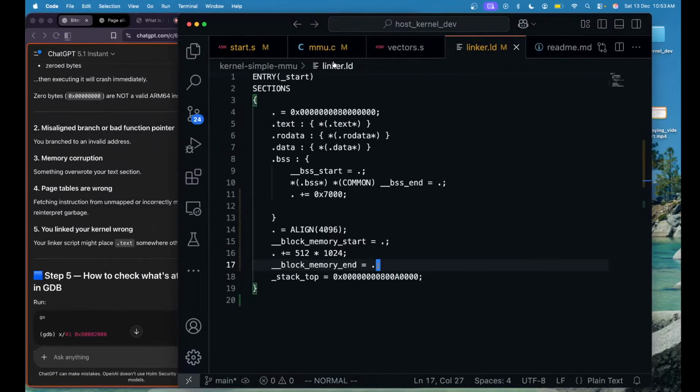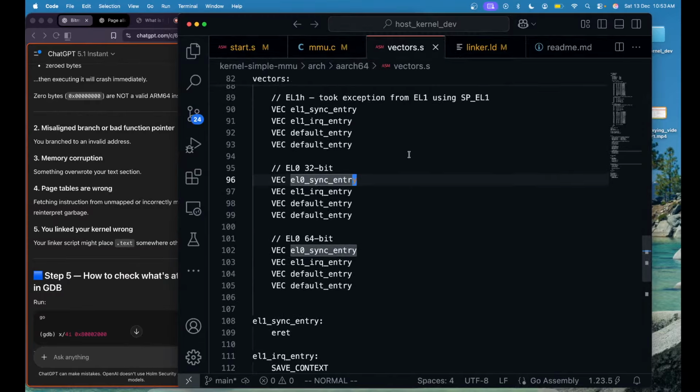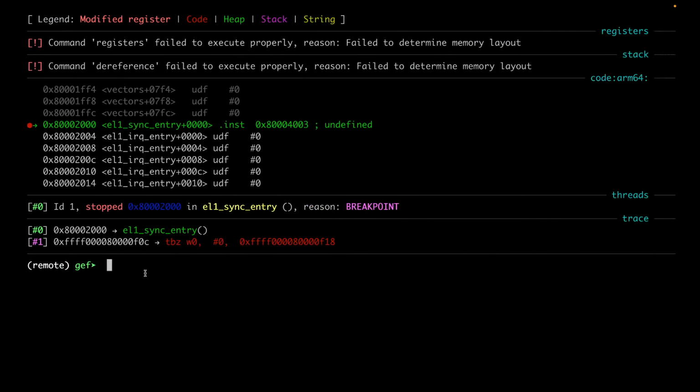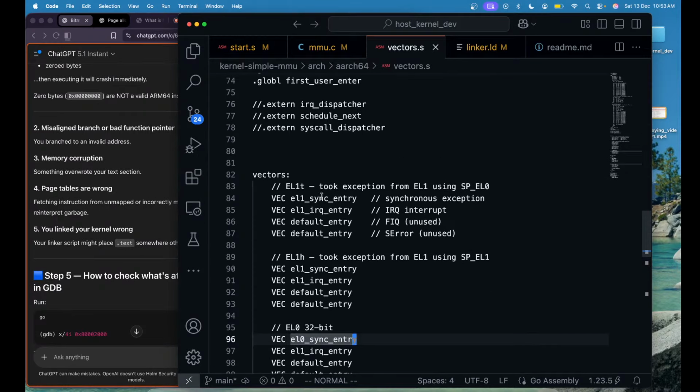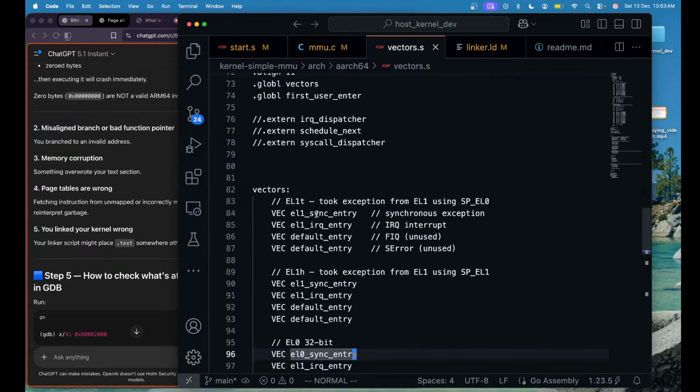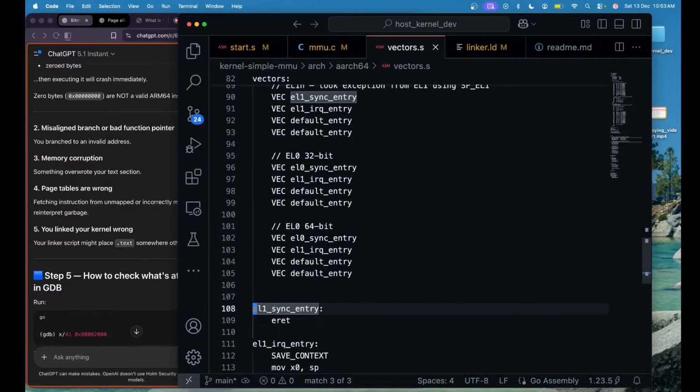Well, let's go to our vector table and it's EL1 sync, EL1 sync entry. I don't have any servers.